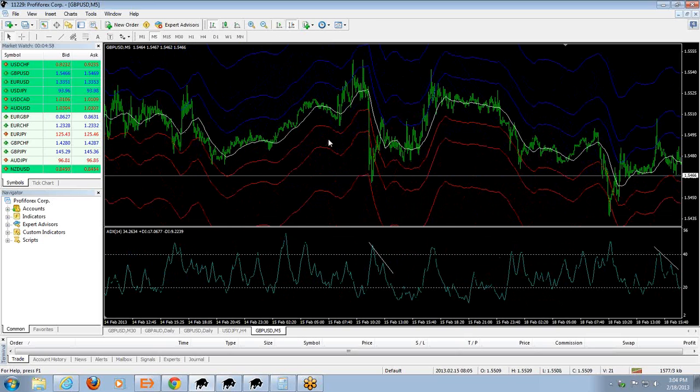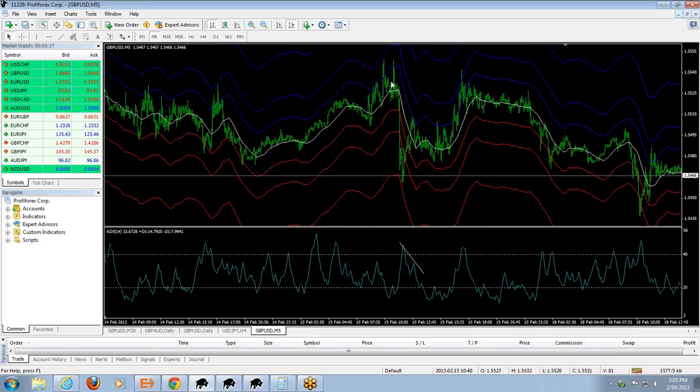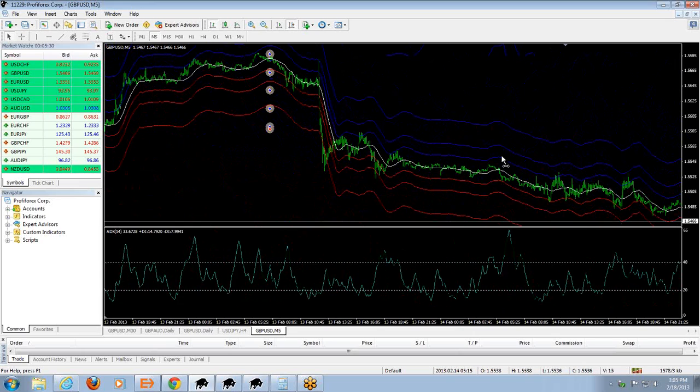I think we can find one more. Well, what about this one? Well, what it was doing is it was changing direction here, and so we didn't see that particular setup. It doesn't mean that this isn't a good entry. It's a double top. You know, it went out to the second line. We're just not seeing the volume indicate that the volume is dropping off.